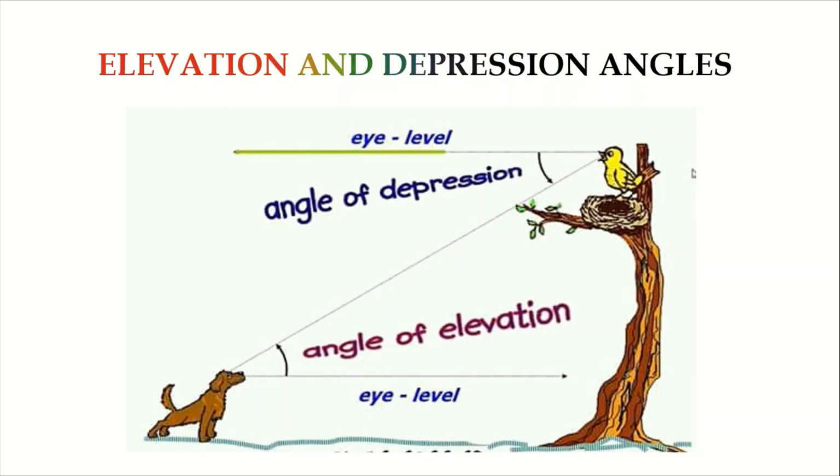Hi class, good day. So for today, we're going to tackle angles of elevation and depression. So ano-ano nga ba yung kaibahan ng dalawang angles na ito? Kung napansin nyo, dito sa ating picture, meron tayong ibon. Siya yung nakakabuo ng angle of depression and meron din tayong dog na nakakabuo ng angle of elevation.